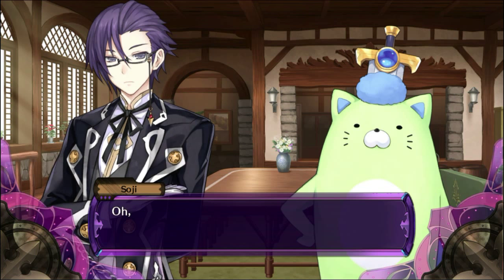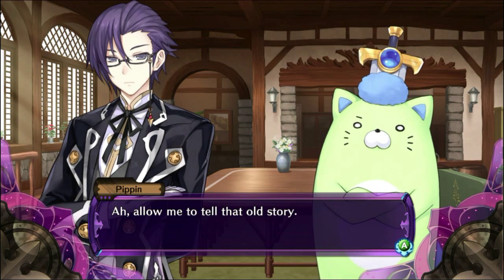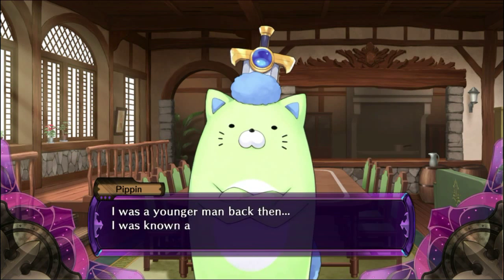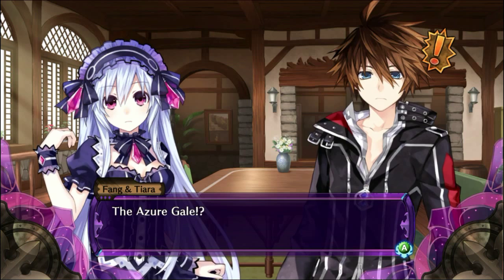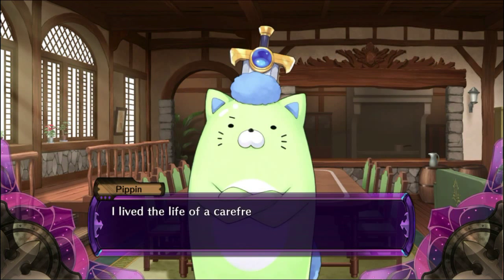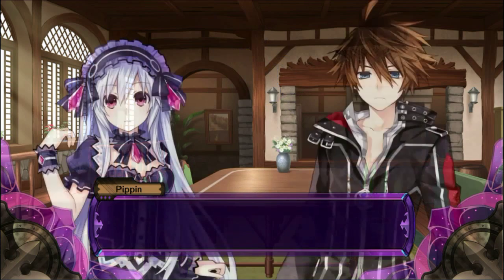What are you all discussing? Oh, Pippin. Fang and Tiara were asking how we first met. Ah, allow me to tell that old story. I was a younger man back then. I was known as Pippin, the Azure Gale. The Azure Gale? That doesn't sound like you at all. I lived the life of a carefree hooligan, until one day, when I visited a certain village, I met this beautiful lady.